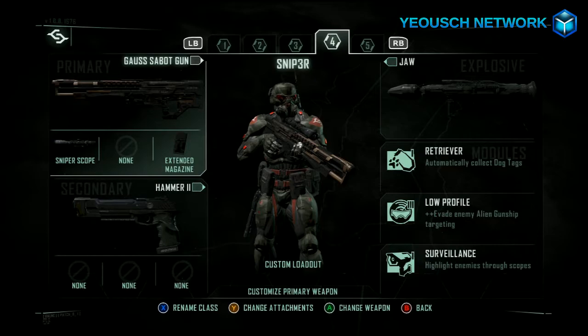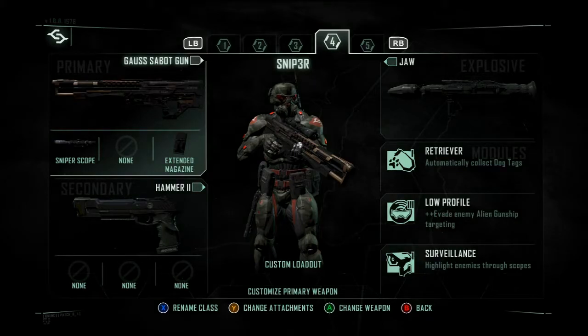And right away, let's look at the class that I'm using. My preferred sniper is the Gauss Sabot gun, and I do switch up the scopes depending on which map I'm going to be sniping on. The default scope is a sniper scope, which allows you to zoom in with the B button. Or, for smaller maps, I might switch it up to the assault scope, which doesn't allow you to zoom in at all, but it still does have some magnification.